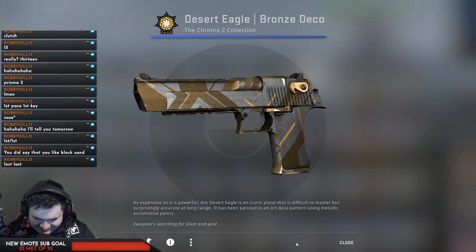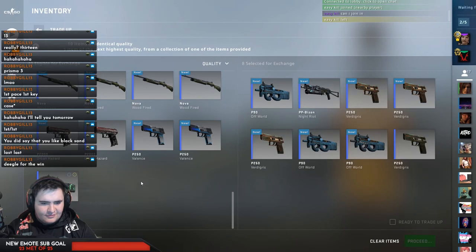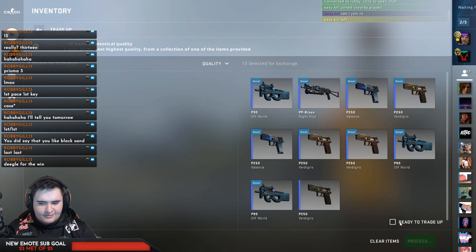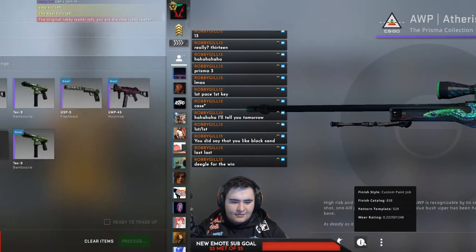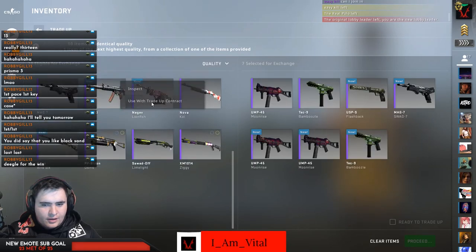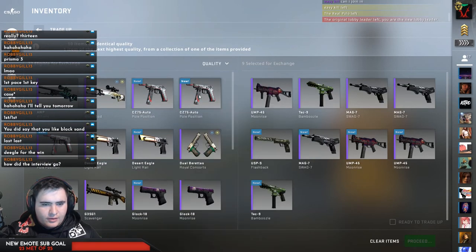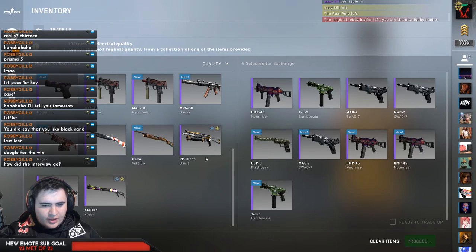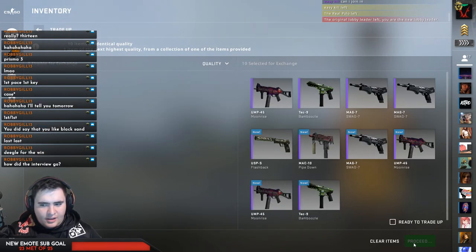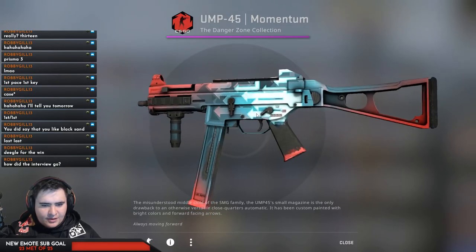It's fine. Yeah, you should definitely do it now. I got an Atheris. Oh, no, I don't. Oh, yeah, I do. Okay. I'll have just enough. Oh, no, I'll have plenty. Can I get two in? One, two. Yeah, I can definitely get two, if not three, purple trade-ups. So that's good. But we did get another Momentum. That one looks pretty good.